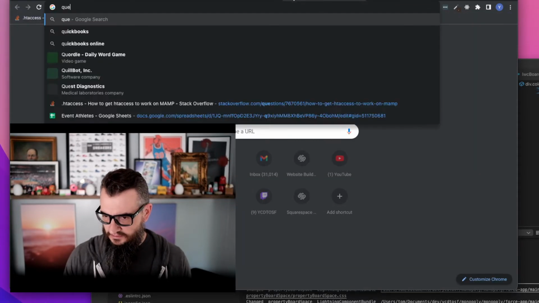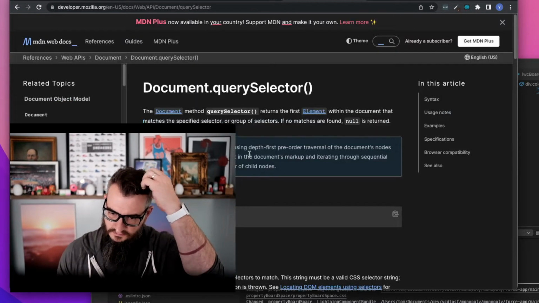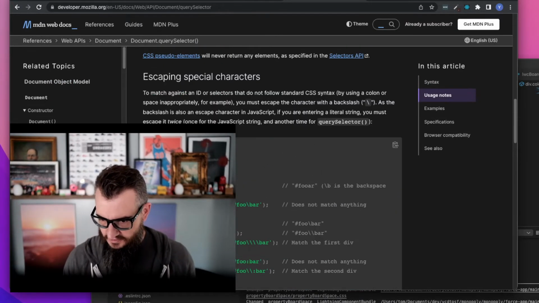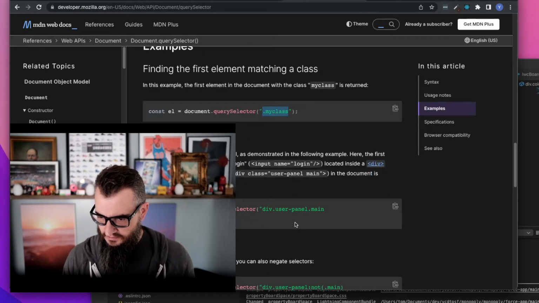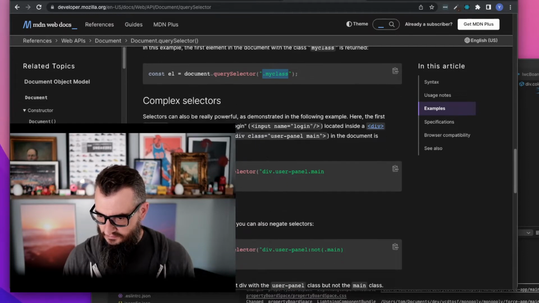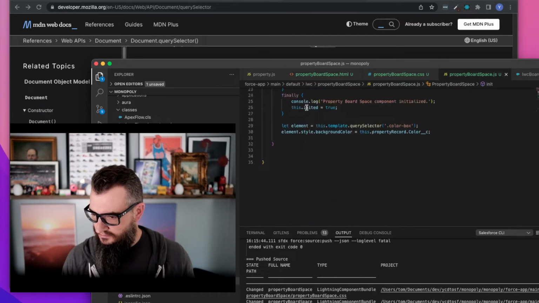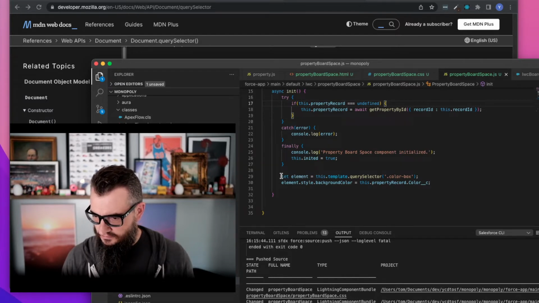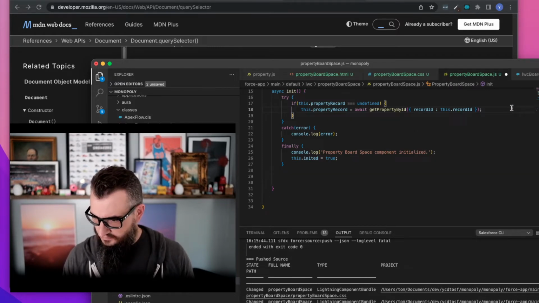Query selector, right? First element that matches the selector, which, yeah. Okay. Let's do that up here.